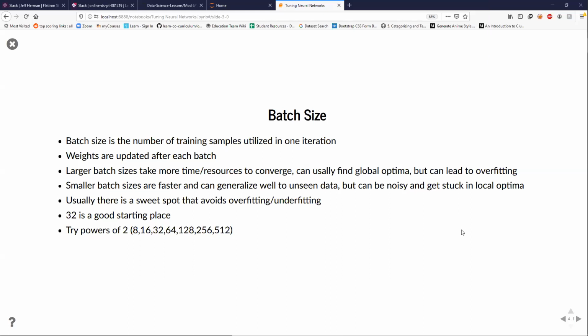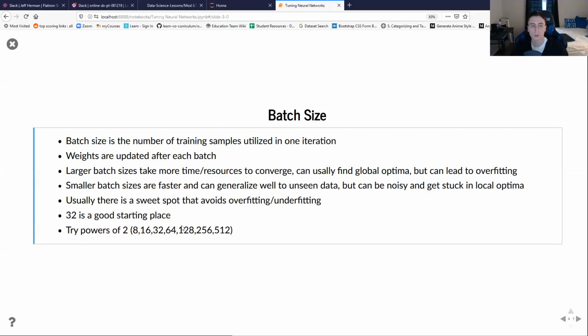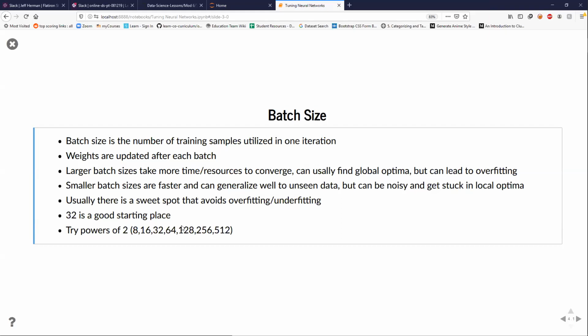I was wondering, if we choose a batch size of 8, but on the first layer we have 10 neurons, does it mean that the batch size is too small? I see, the number of inputs. No, it doesn't have anything to do with that. It's more related to how many samples you have. Your input size could be anything really, and that wouldn't affect the batch size.